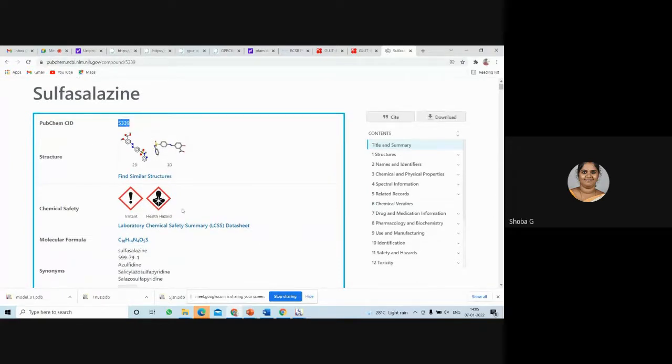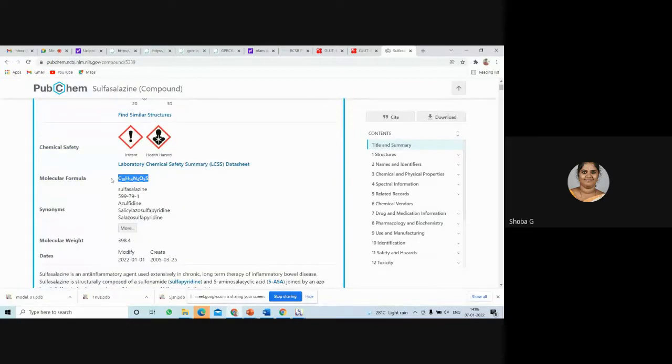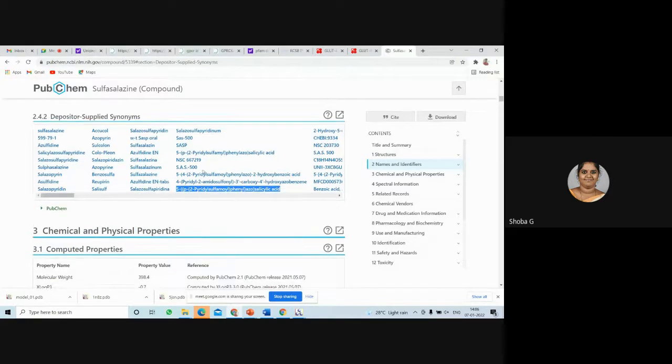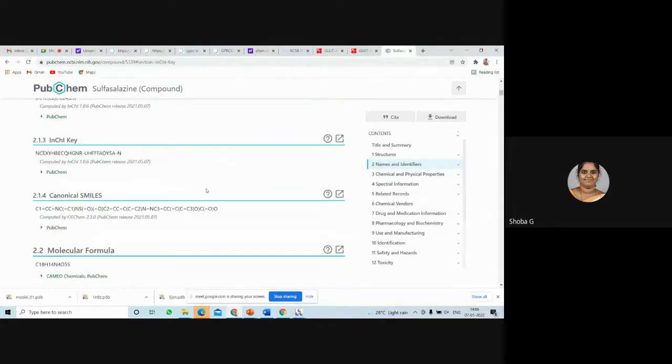Then comes your structure, and definitely the chemical safety, which was already reported, is given in this chemical safety icon. This particular compound was used in a large amount, and it also causes a health hazard. And you can see here the molecular formula and different names. If you click more names, you can see the IUPAC name and different names of the compound. Mostly in GCMS results, we get these kinds of names. When you search over here, you can find them, but you will have short names or depositor names also. Whichever is easy to use, you can use that.